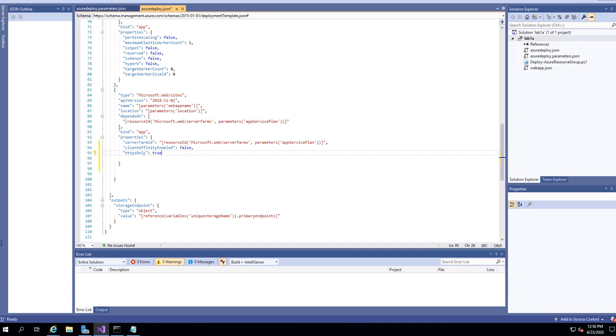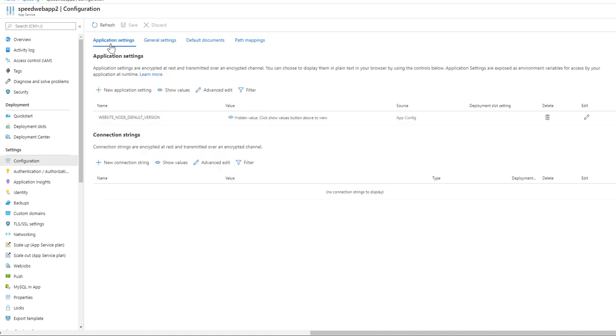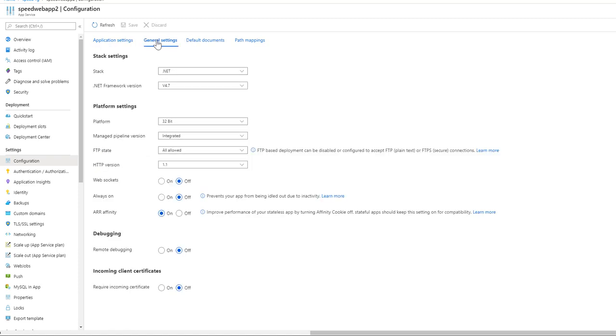We want to change it. So right now, HTTP, HTTP version. No, how about under app settings? Has to be a setting. I've seen it before. WebSockets, always on.